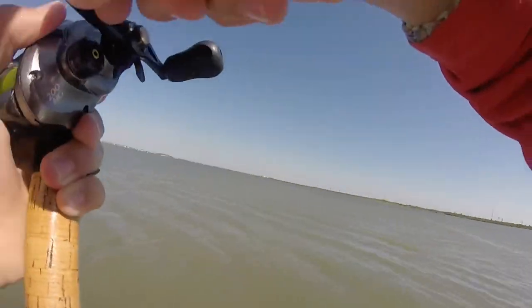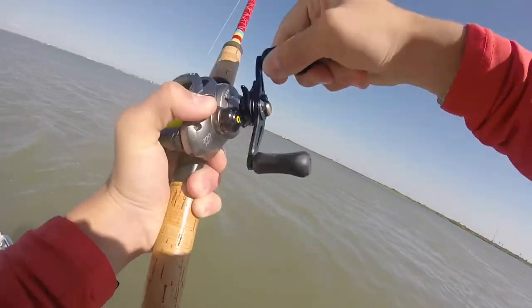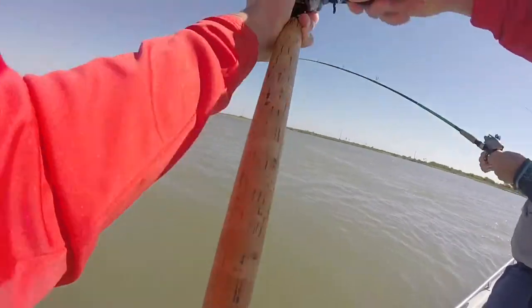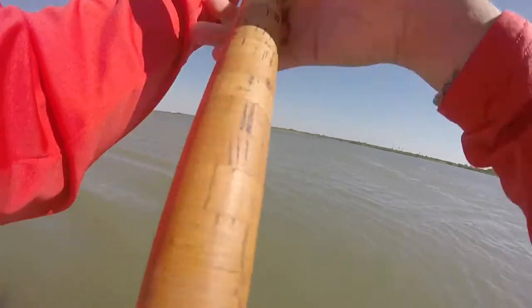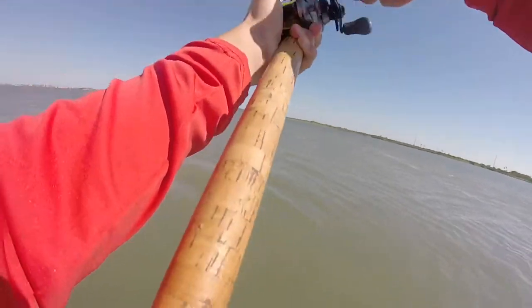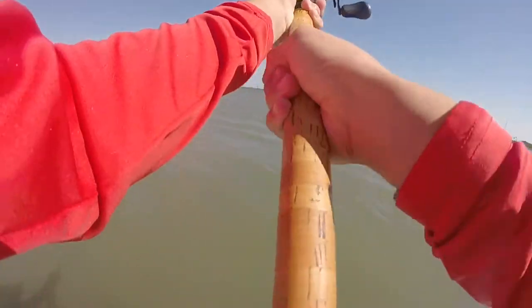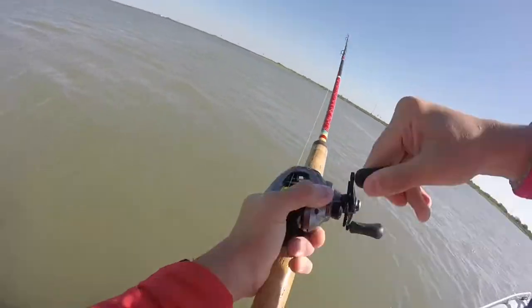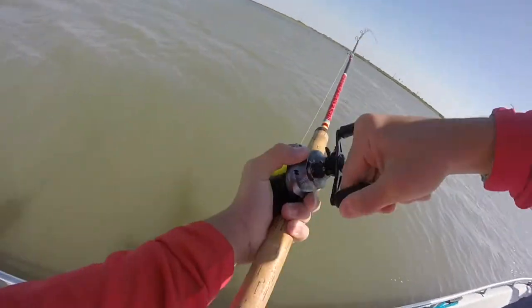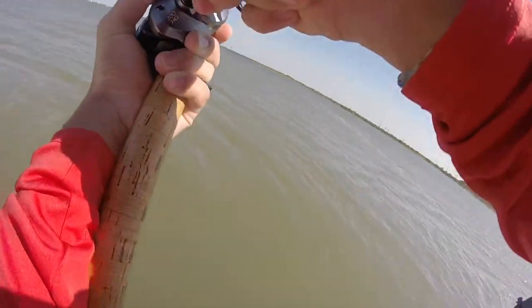Am I recording? That's red. I don't know how big he is. Doesn't seem too big. Yeah, might not be a keeper. We'll see. Here, cross. I'm going to have to go to the front and get that controller motor out of the way. It doesn't seem too big, but you never know. Might be a keeper. Please be 24 inches.